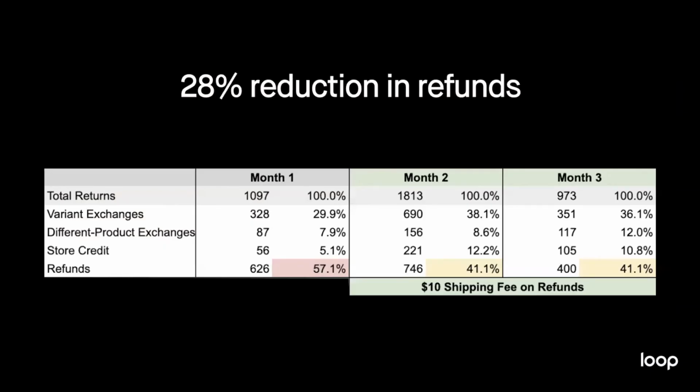And how does this work? This is a footwear brand that we work with, and they did an experiment with this. Right here you have month 1, month 2, and month 3. In month 2 and month 3, they introduced that strategic shipping fee. Again, they're only charging that shipping fee on the refund. And this is what they saw: a 28% reduction in refunds. Look at where the refund rate's going pre and post this change. You're getting a lot more store credit here, which means they're getting to that page, seeing that option, and taking that store credit option, which is retained revenue for you in a future shopping opportunity instead of a refund.